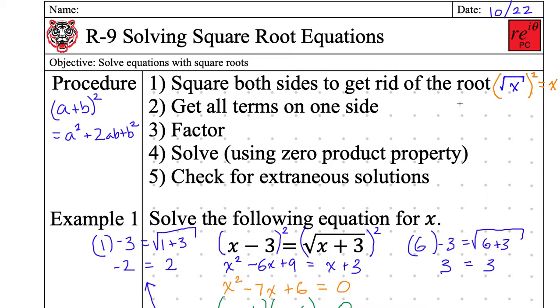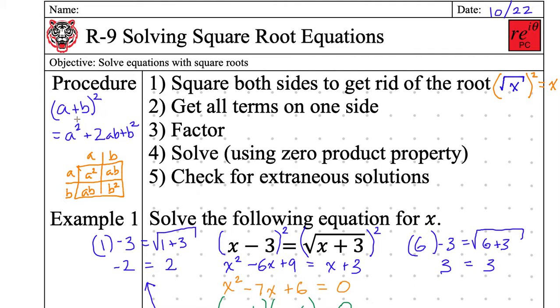And if you ever wonder where it comes from, I can demonstrate it to you really quickly. If I do a general rectangle, and I say that this length is a plus b, and a plus b. A times a is a squared, a times b is ab, and b times b is b squared. And you can see if I add up all the area here, I have two of these ab's, an a squared and a b squared, so this is where that formula comes from.